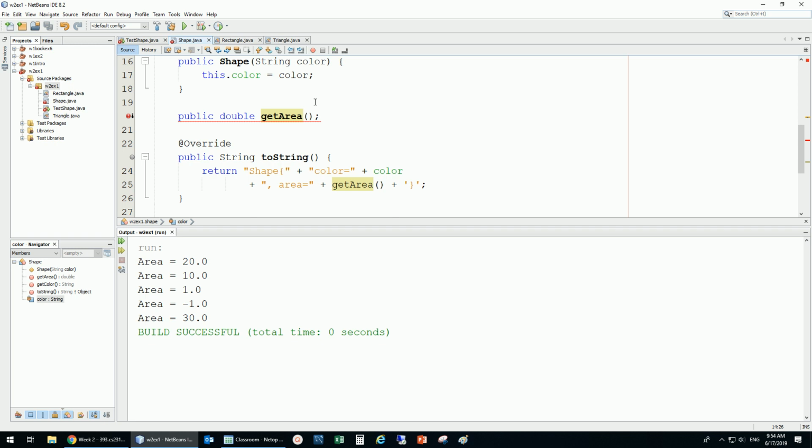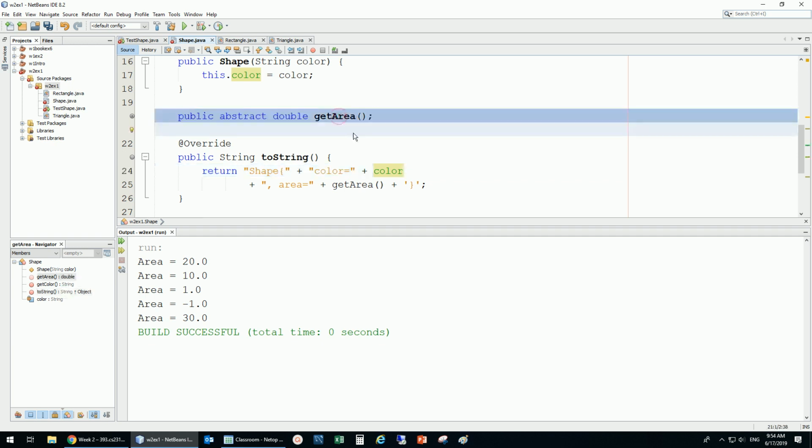It just means that I want this method to exist in all my subclasses. So I'm forcing my subclasses to have a specific method, a specific signature, by doing something like this. But I need to mention clearly that this is abstract. It's not something I forgot. This is an abstract method.